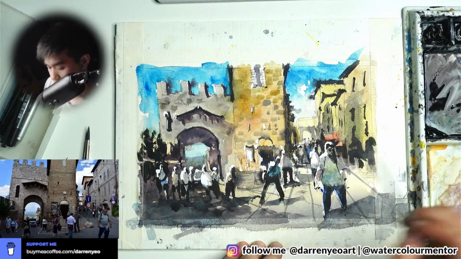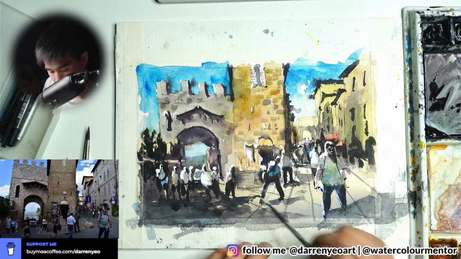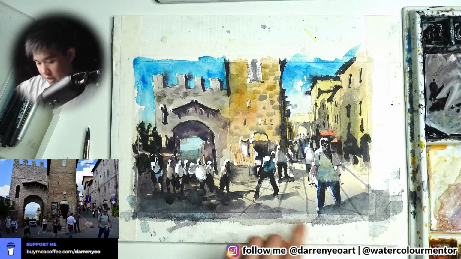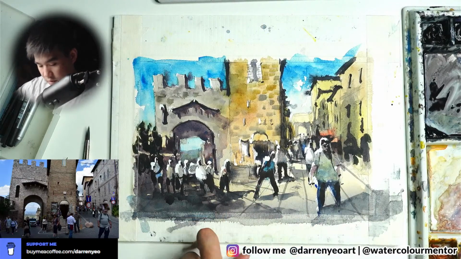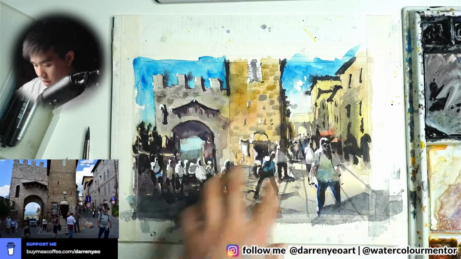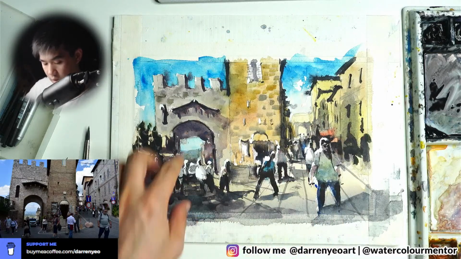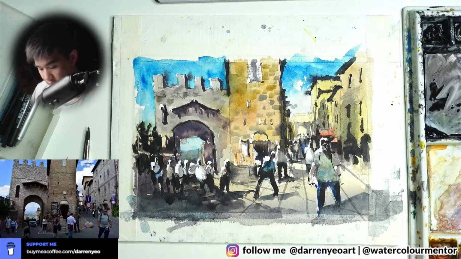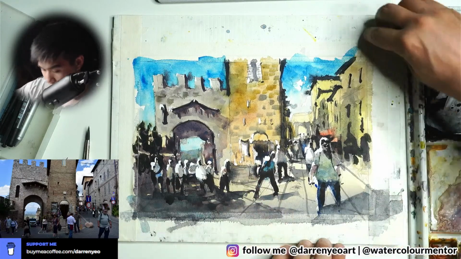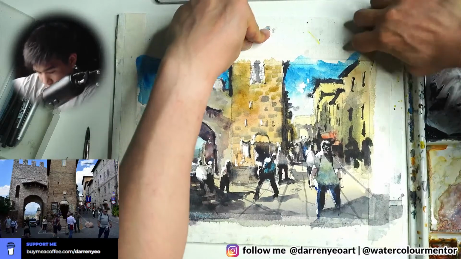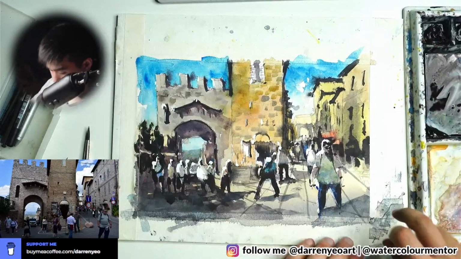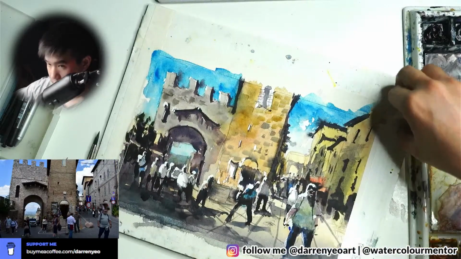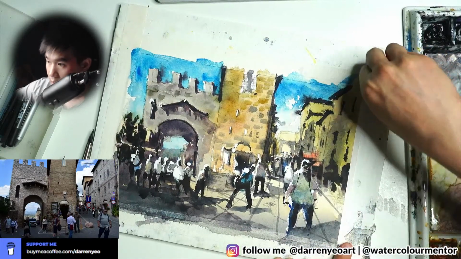The bag. Okay. All right, I think we're pretty much done. My favorite part of the scene is probably here on the right hand side. I like that figure. I like this kind of gate here on the left hand side, this bit in here. Let's take off the paper, the tape, and let's see how it all looks together.